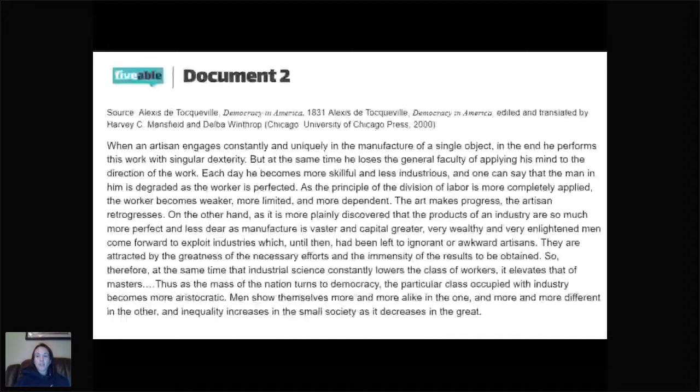So for document 2, what do you all think? Should we lump this under political or economic? For document 2, as we're making our groupings, I'm leaning towards this is going to be economic. And now we'll go to document 3.